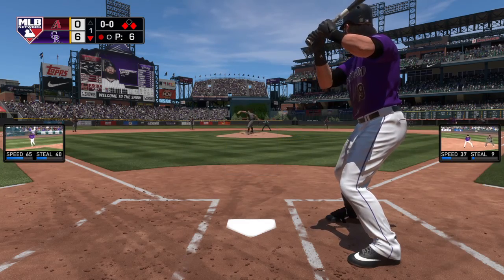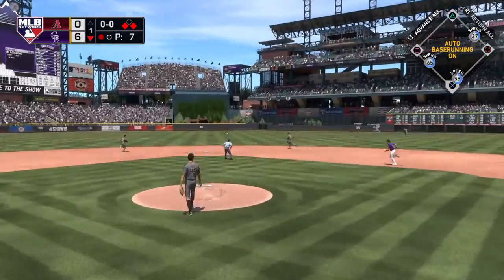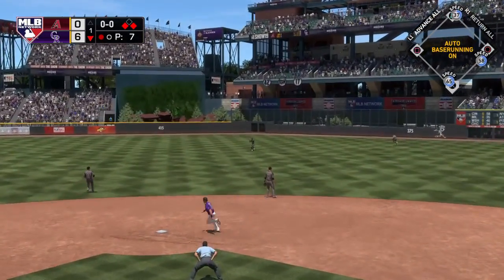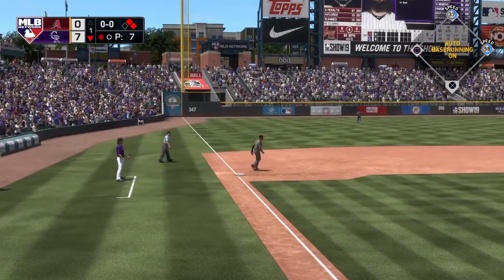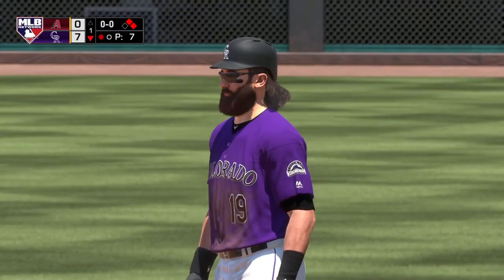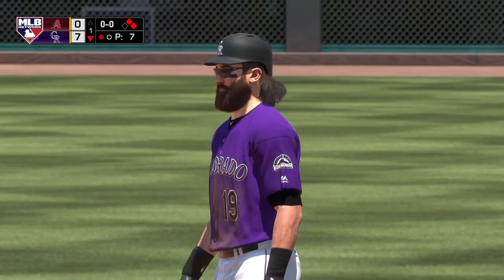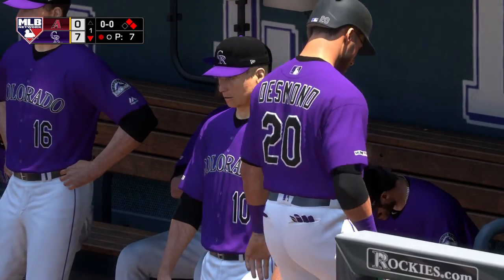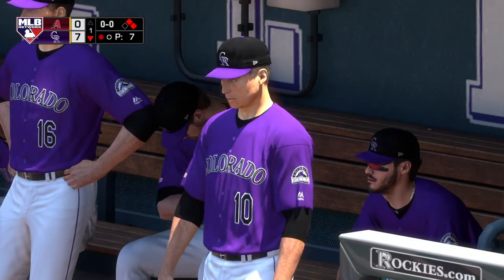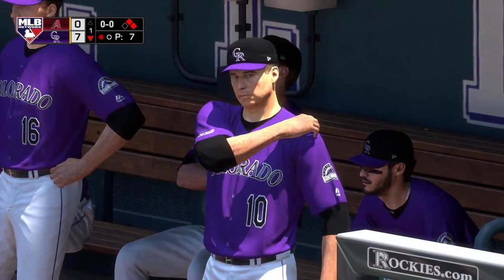First delivery to him on the way. Smoked on the ground up the middle. And that'll get by into center field for a base hit. In to score, the runner from third. Man, it's been like BP for these guys all game long. Getting production from just about everyone in the lineup. That's the 7th run they've plated in this inning alone. There's not much more else to say.